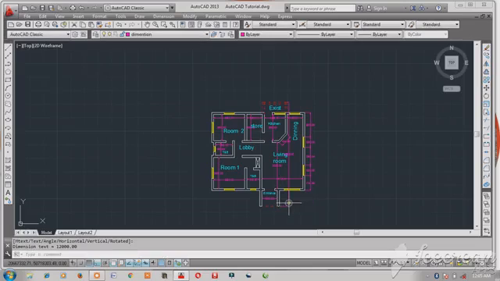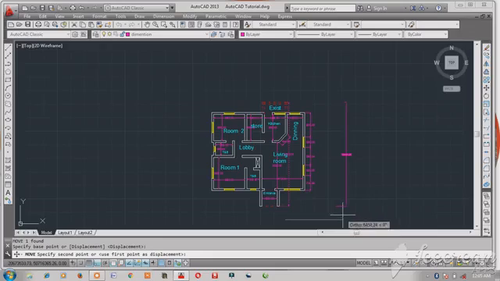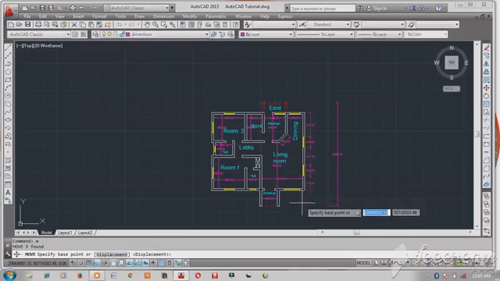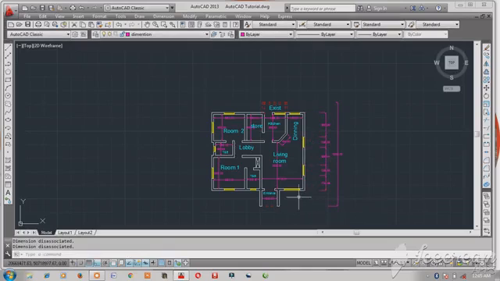Then I move this one back, just enter. That one has been moved, so I will move this one also, enter. I've moved that one also to the back.